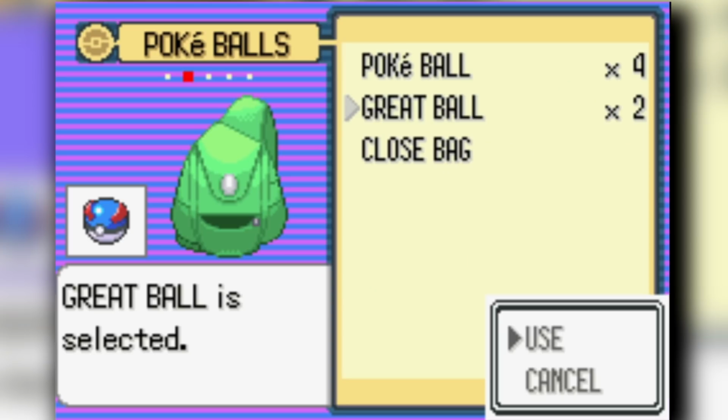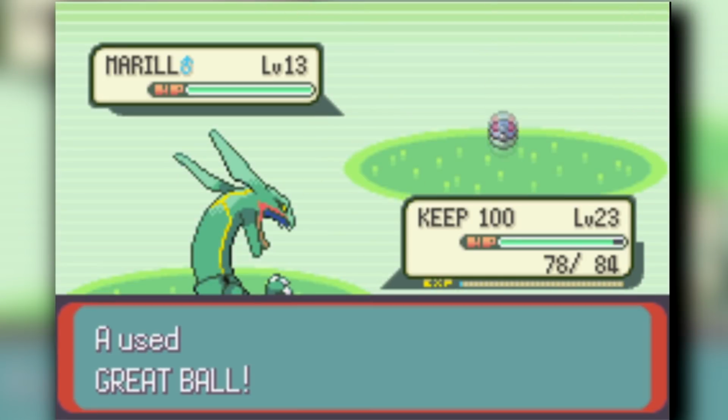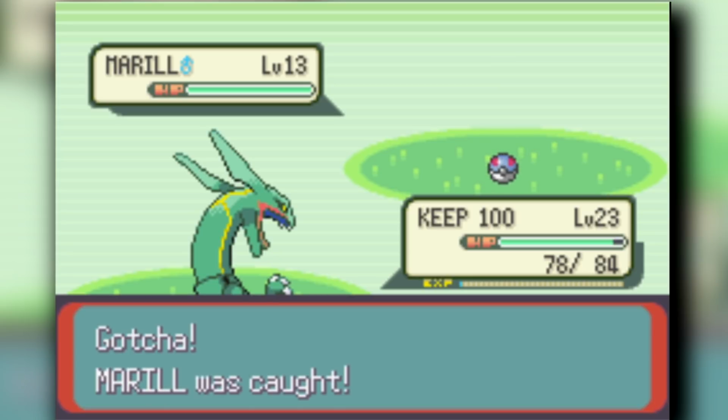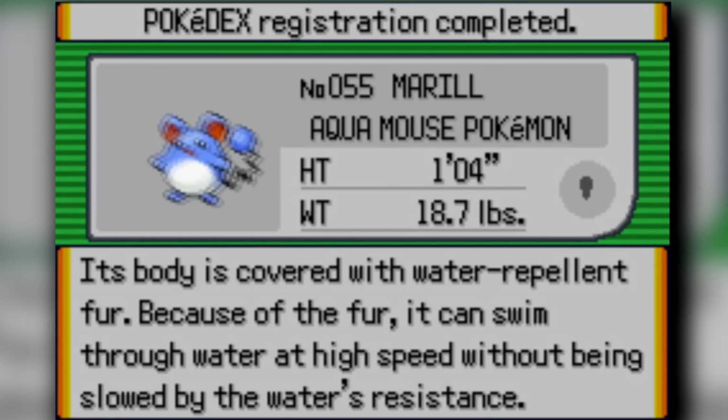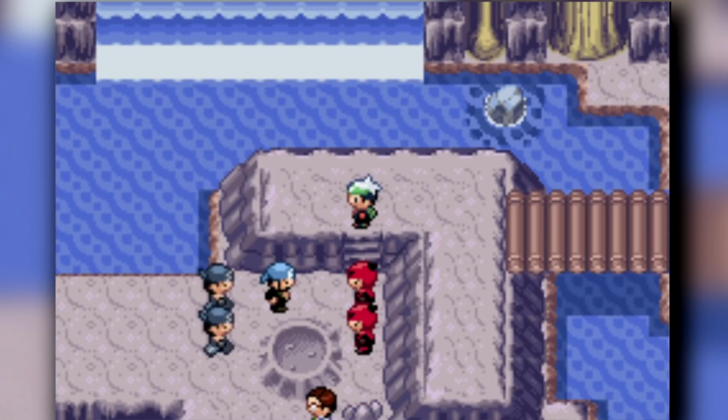I'm going to catch myself a Marill, which is west of Mauville City, because I need an HM slave. Unfortunately, I did not remember to nickname the Pokemon after you guys. But, well, at least we got one nickname. Since we got Marill, we're able to learn all the HMs we can. And we're going to head into Fallarbor Town, and then head into Meteor Falls right here, and then face off against Maxie at Mount Chimney.